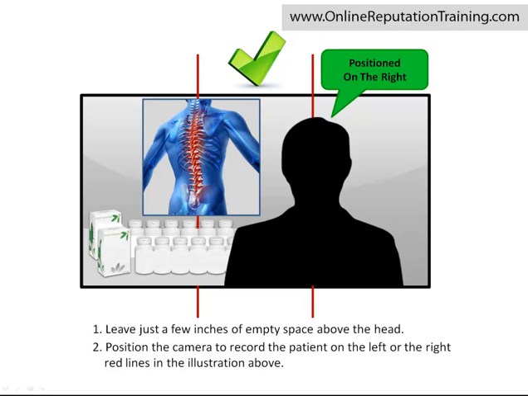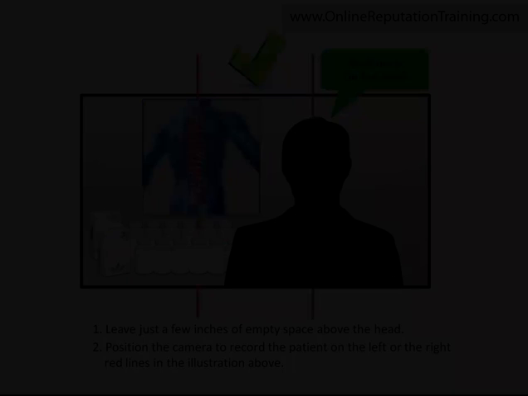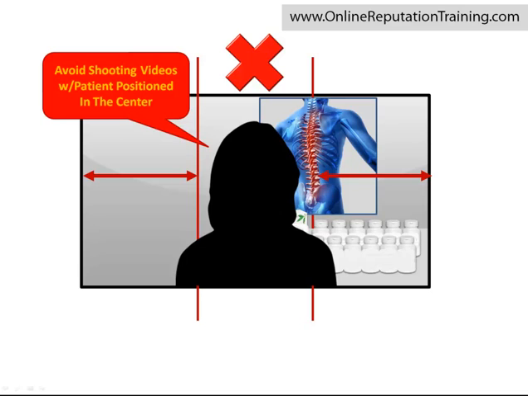Now, some of the biggest mistakes people make when they're shooting video, and this is for you or your staff, whoever's going to be capturing the videos, is this one right here. As you can see, it's putting the patient right smack in the middle. Thousands upon thousands of videos have been shot like this, and it just makes for a really boring video, and it doesn't allow you to showcase anything on the left or on the right. There's nothing really creative about this. So stay away from this big mistake. The videos don't look very attractive when they're shot in the middle like this.